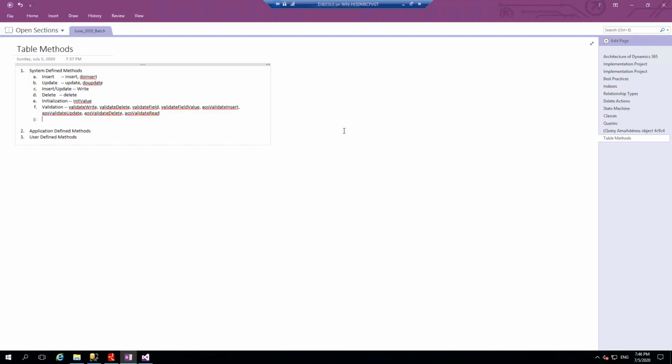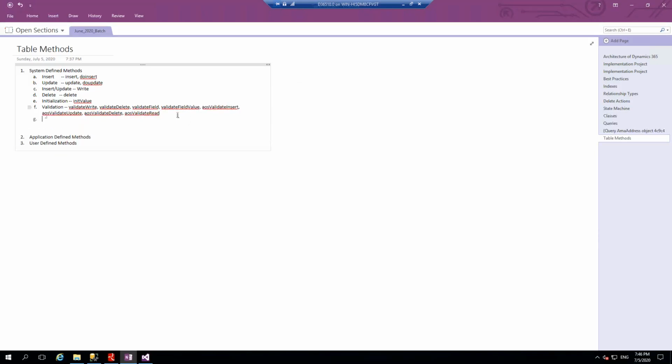When reading the data as well, if you want to write some validations, we can do that in the AOS validate read method. But frankly speaking, 90% of the time we will not use anything in the AOS validate methods, because after AOS validate insert, the data will go to the SQL and then the record will get inserted.